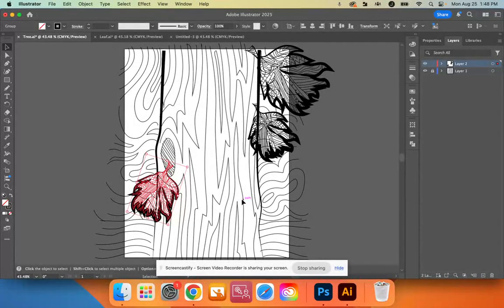All right, so after you've got your combination of your leaves and your tree background all on one Illustrator document, and you've changed up your line variants.